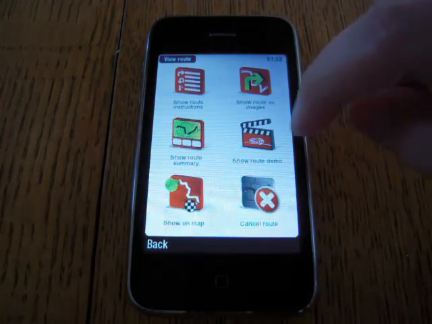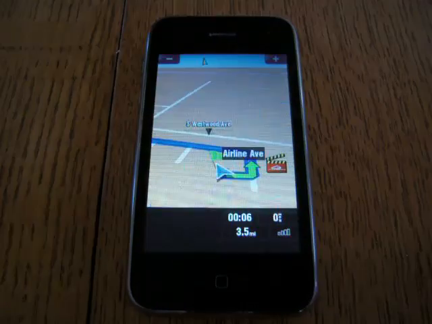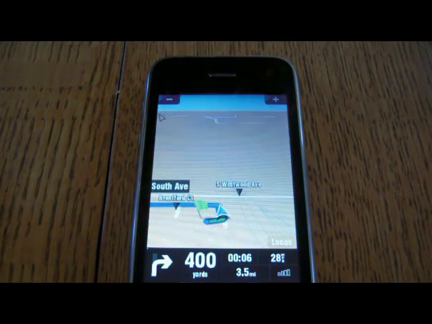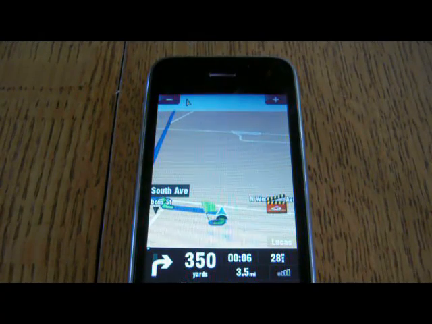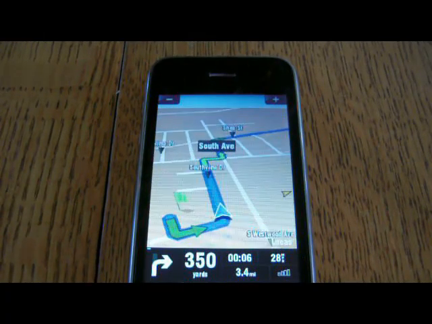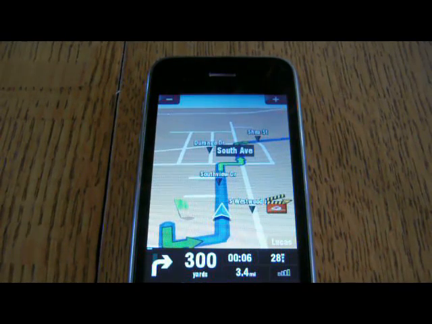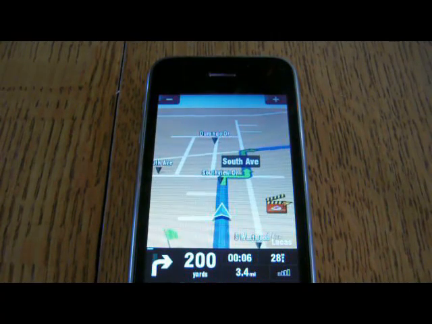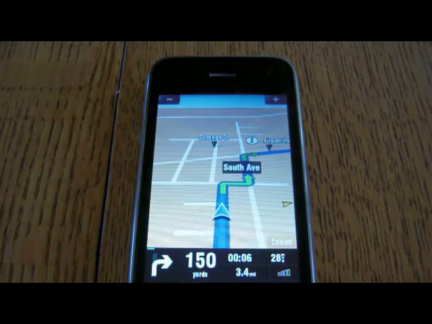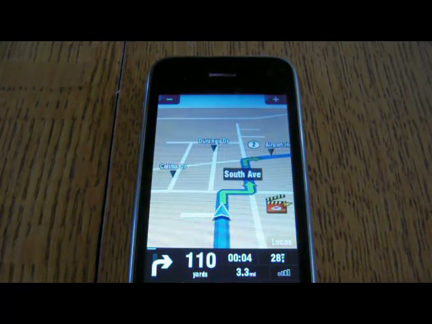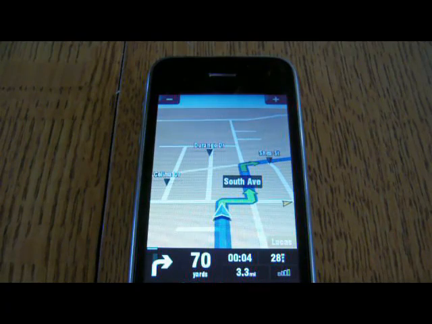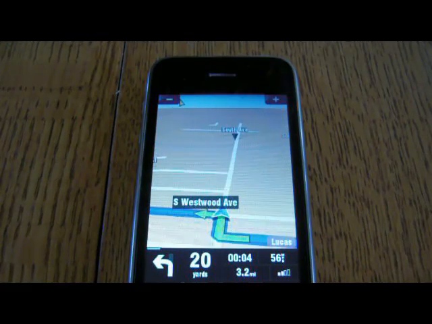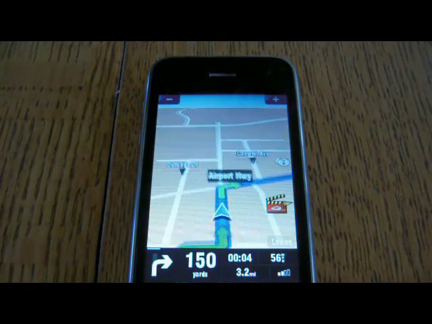So what I'm going to do is show you the route demo. Turn left. Now this is just a basic simulator. It's showing a specific route that I have programmed, running its own emulator, basically showing you how to use it. After 200 yards, turn right, then immediately turn left. I'm obviously not in a car right now, and I didn't feel like recording my video while in a car. This is basically just a great way I can show you how it actually works. It works exactly as how it looks right now.